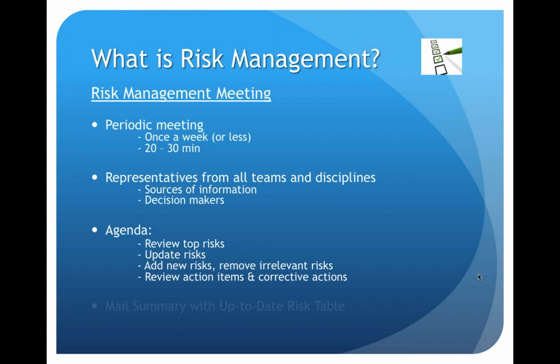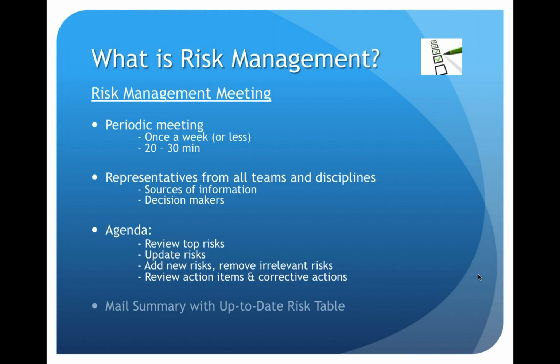First of all, as I said, you're going to have a lot of risks on your plate, so you're going to review the top risks. Whether you review the top 5 risks or the top 3 risks is really up to the project and what's relevant at that stage. Obviously, you update your risks. If the probability of a risk happening is there, then you need to update what's going on.